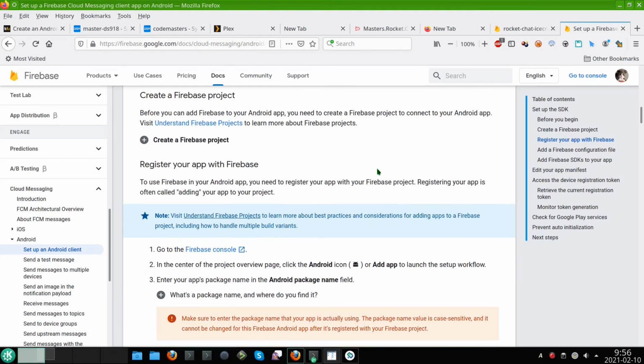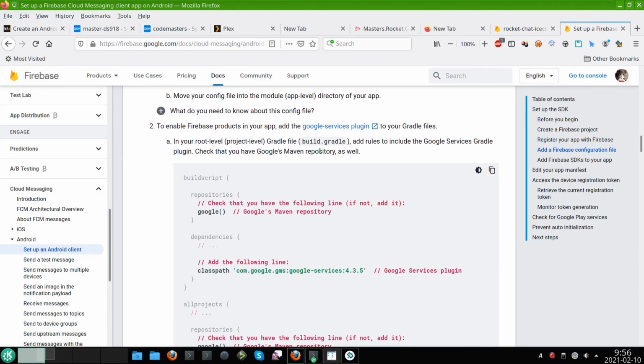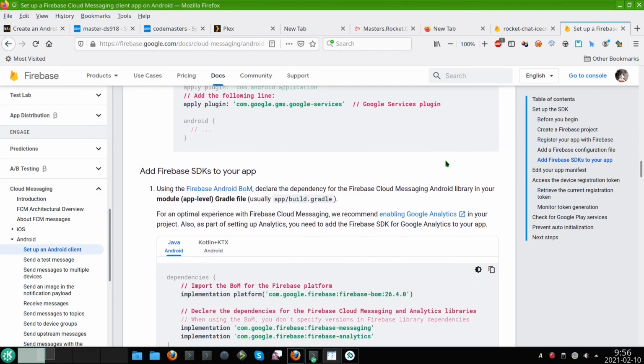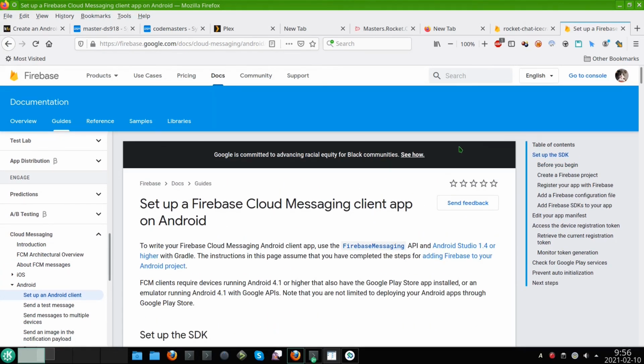So you have everything here. So how to create a Firebase project. You can also see how to download that JSON file, and also other settings you need. So everything is here. So that's the only stuff you need to do to be able to get notifications in your own Android application and RocketChat server also.